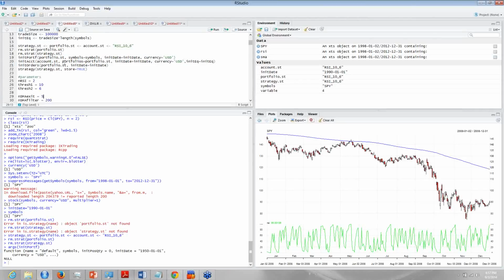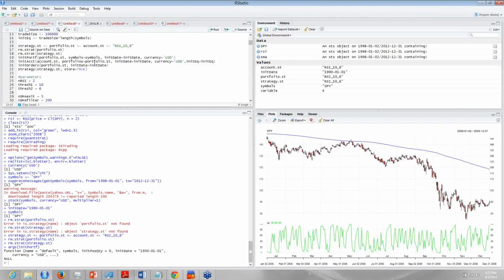which we defined earlier. Then we need to define our account, which works in a similar fashion. Account string, portfolio string, init date, currency is USD, and initial equity is initial equity, again with my convention of naming my objects the same name that is expected by the arguments, so that way I'll be reminded of what exactly I need to feed it.